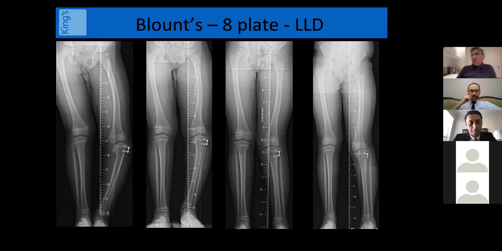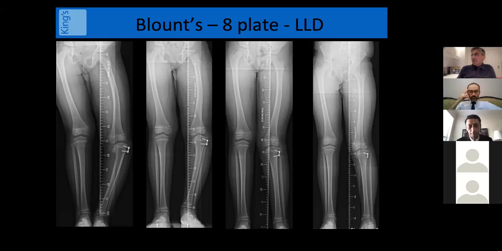But in severe forms, it probably works more in the way of preventing further deformity rather than fully correcting. Here it worked out well, but it didn't reverse all the changes, as you can see here. You can use this method by taking out a screw. This is known as a sleeper 8-plate. And if the deformity starts to recur, you can go and put a screw back.